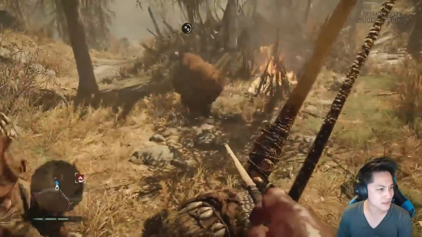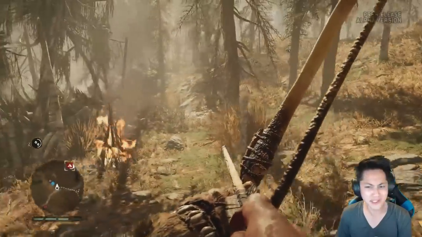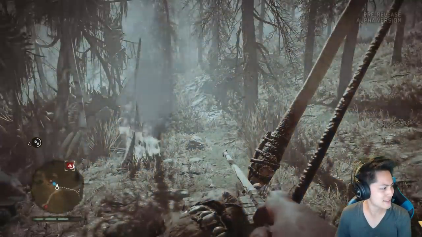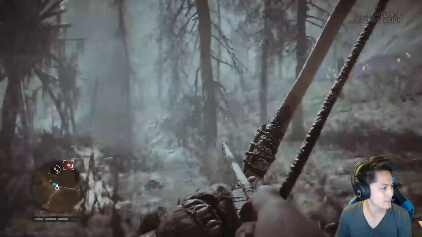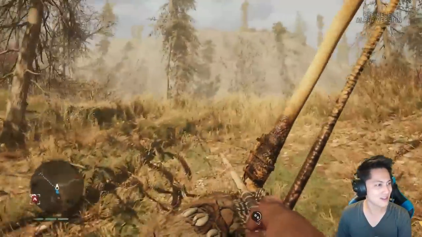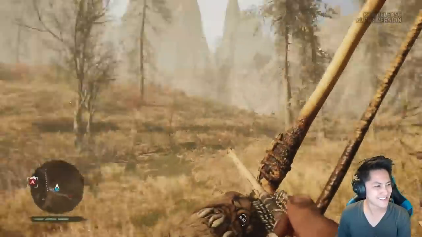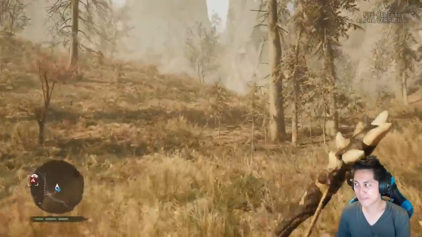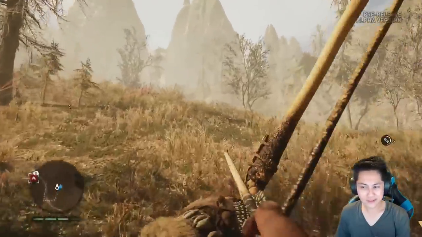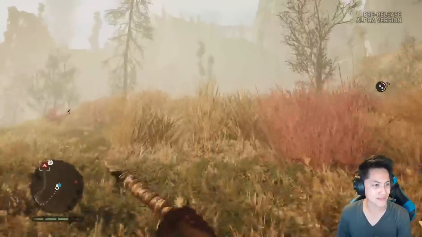Okay, this guy's friendly. Why is he screaming? Why are you screaming? What are you screaming about? What's this guy screaming about? There's a bunch of animals in this game. Can't tell you how much, but there's a bunch.